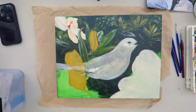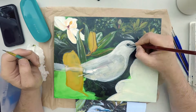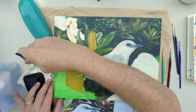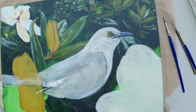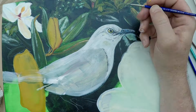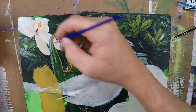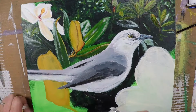The bird I was super excited to work on. There's actually a lot more subtle colors in the bird than you would think. I didn't just use grays. I mixed in a little bit of green tones, a little bit of yellow, a little bit of magenta, even some blue. It's very subtle and probably hard to see. Probably easier to see in person. But it was a lot of fun to try and paint the feathers and the bird in a realistic way.